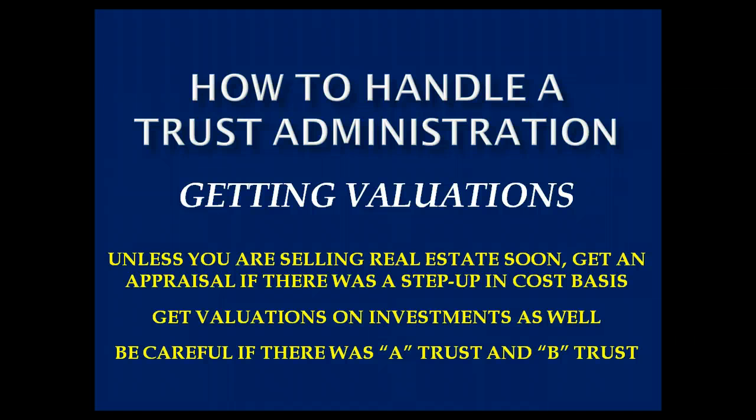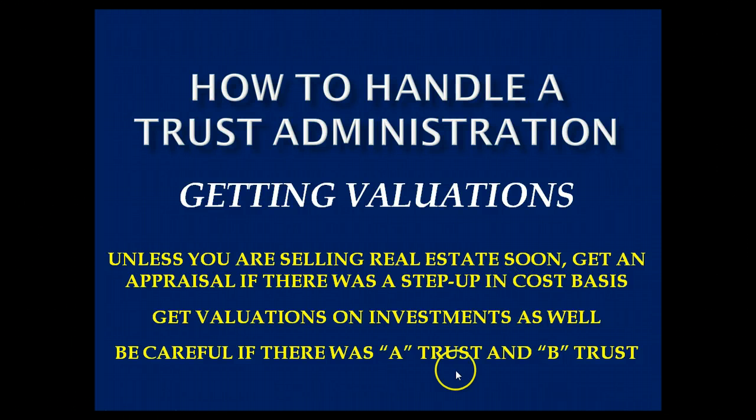So the example I was giving earlier, let's say you inherit some real estate, it's worth $300,000 on the date of death. It may have been purchased for $100,000, but let's say it's worth $300,000 when the person dies. If you turn around and sell that property for $450,000 a few years from now, you will have to pay gain on $300,000 up to $450,000. You don't start from the $100,000 that was originally the purchase price. You start with the new floor, the new cost basis, the appraisal that you got when the person passed away.